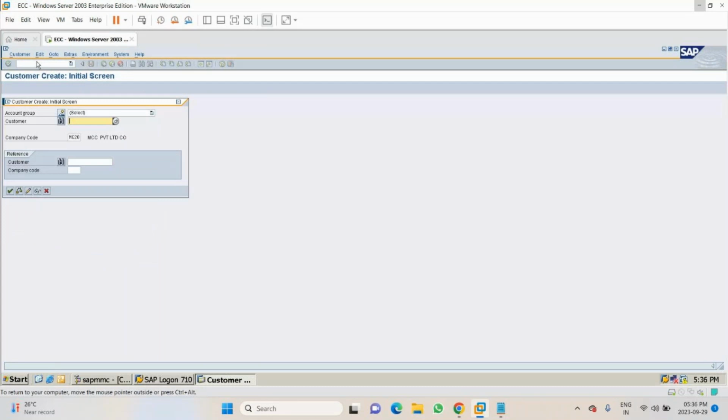Since I have not yet created, I'm not searching any customers. My company code is MC20. Then just press enter. So account group, let me select here the account group.